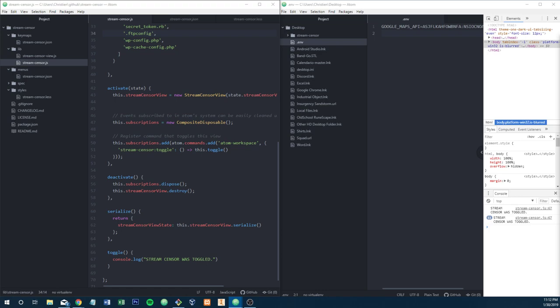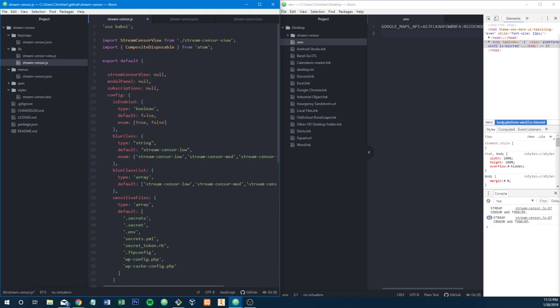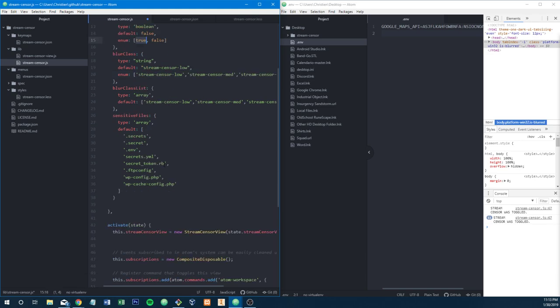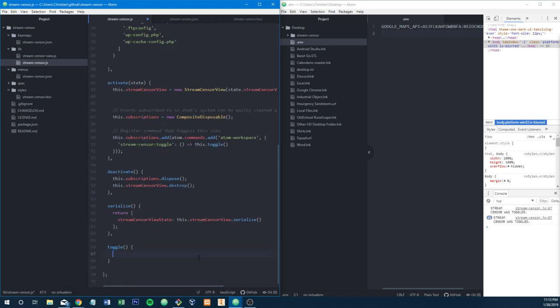So what we want to do is probably get the current setting of our package, which we know when we first boot up will be false. But if they press the key binding again, we need to change the value. It's not really changing the default value, but we're changing the setting for this user for that instance to true, and if it's true, turn it to false, and if it's false, turn it to true. Bing, bing, bing, keep going back and forth. We only have two options, so it's pretty easy to toggle that value, and I'm not going to sit here and say that everything I write is the best way to do it. I would never say that.